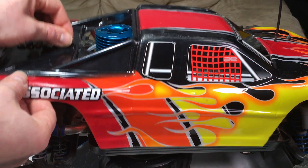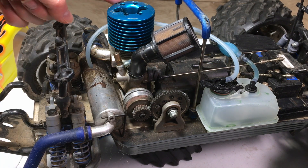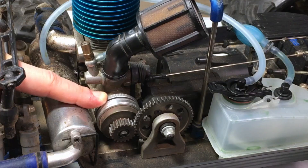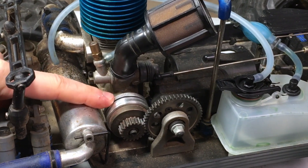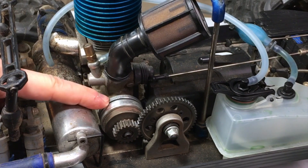Time for some engine work. Let's remove the body. First I'm going to show you the engine is not seized — I'm not going to start it with a drill, I'm just going to spin this flywheel with my finger. It is really really tight but if you look closely it does actually spin. This is not as good as you want it to spin, but we have movement. This is an indication that this thing is fully restorable and repairable.